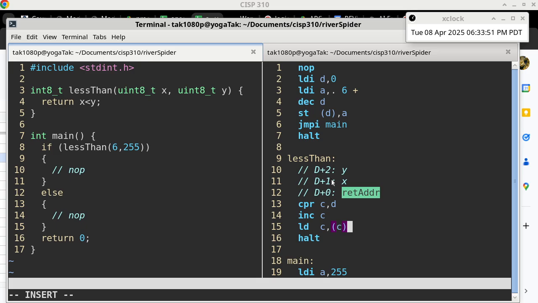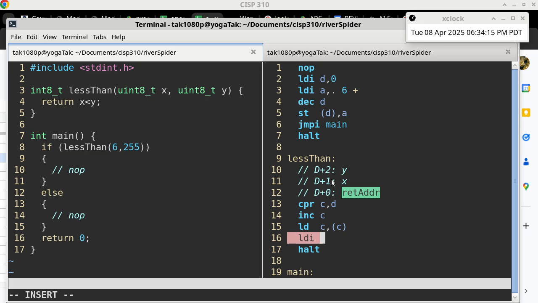So you can try to remember those conventions because then it makes it easier to remember why we have parentheses over here. And when there are two operands, which one is the one getting updated? It's always the first one. If anyone is updating, it's always the first one. Okay, so now register C has the value of parameter X.